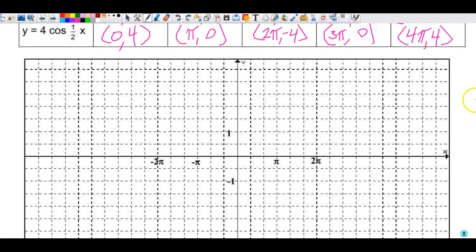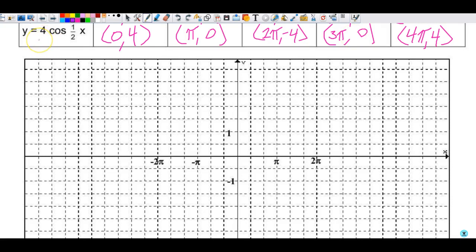So we're going to come down here and we're going to graph it, but we're also going to look at what's happening again. Remember that this is your number of cycles. So when you go from 0 to 2 pi, which is our normal cycle for cosine, you're only going to get half a cycle in, because one full cycle goes from 0 to 4 pi. So here would be at 2 pi, that's only halfway through your cosine cycle. And that means that's why your period is 4 pi, because every 4 pi you're going to repeat this cosine.